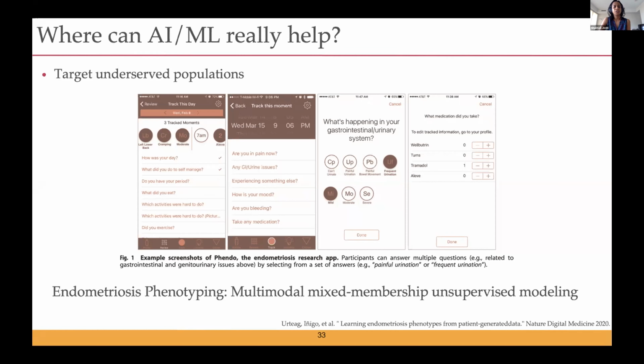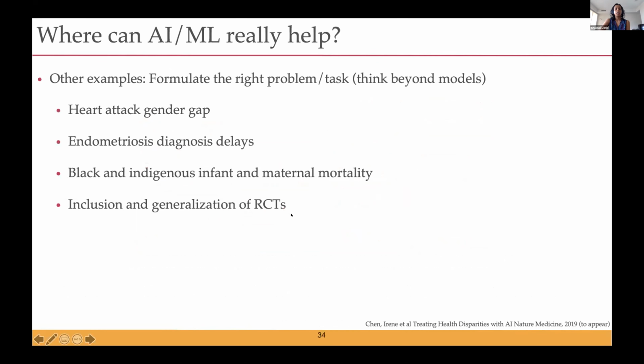And then what she did was she looked at unsupervised learning methods to actually train models, so she could look at how endometriosis is progressing and what different kinds of endometriosis exist and how they are manifesting depending on the symptoms that women are reporting they suffer from. Okay, so these are the kinds of things you can actually do when you start to think creatively about how machine learning can help, right? So I just want to argue that you want to look at machine learning as a tool to actually think out of the box about the kinds of problems you want to solve in healthcare.